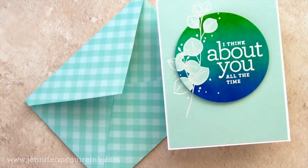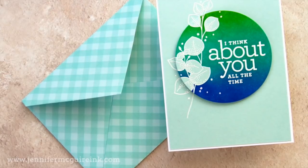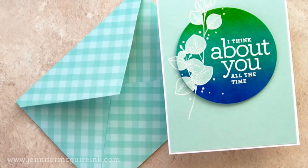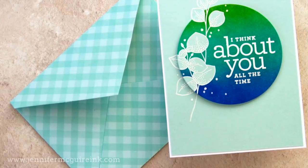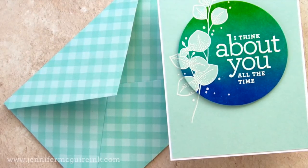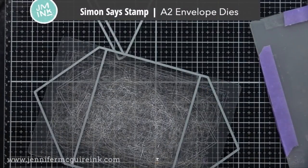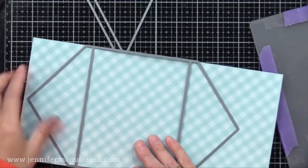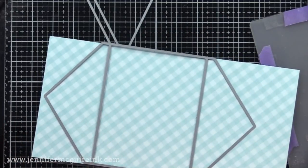Before we move on to my next pair of examples, I wanted to show you the envelope that I made to go with this card. People ask why I don't make my own envelopes — I instead try to find colorful envelopes that are a perfect match. The reason I don't usually make my own envelopes is I don't have a lot of large pieces of paper sitting around, and it also takes some time. So I'm really excited about this new die set that was just released because it makes envelopes easy to make — it's pretty quick and you can use 8½ by 11 cardstock for it. This is the new Simon Says Stamp A2 envelope die set. I'm going to show more about them in a video very soon, so stay tuned — I'll go through this quickly here.